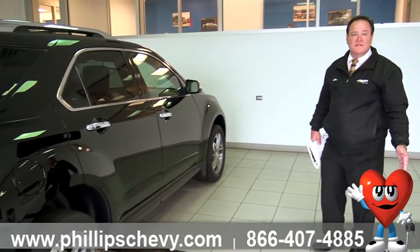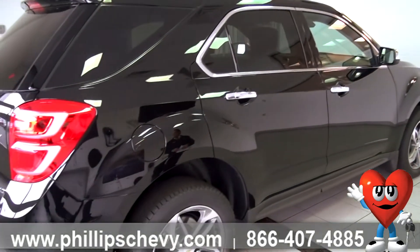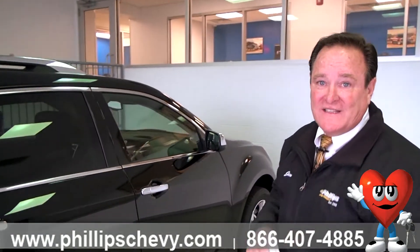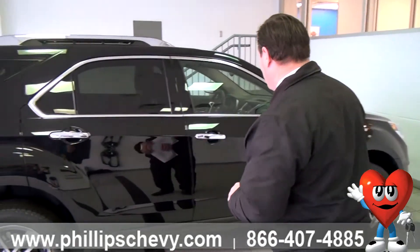As far as the warranties, the 2016 comes with the five-year, 60,000-mile powertrain warranty — whichever comes first. You've got three-year, 36,000-mile bumper-to-bumper. You have the two-year, 24,000-mile maintenance warranty, and you have the five-year, 60,000-mile roadside assistance. It doesn't matter whether you've got to be towed or if somebody's coming to just charge the battery — they'll even bring you a couple gallons of gas if you break down. That's a nice feature.